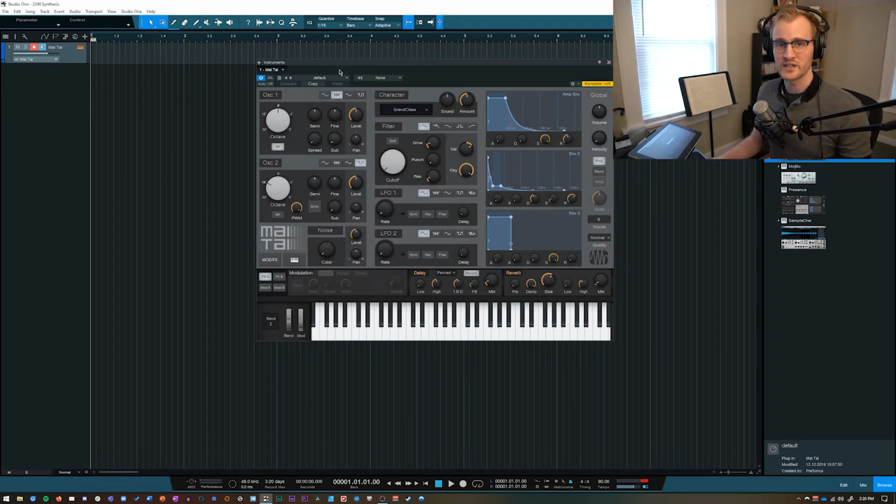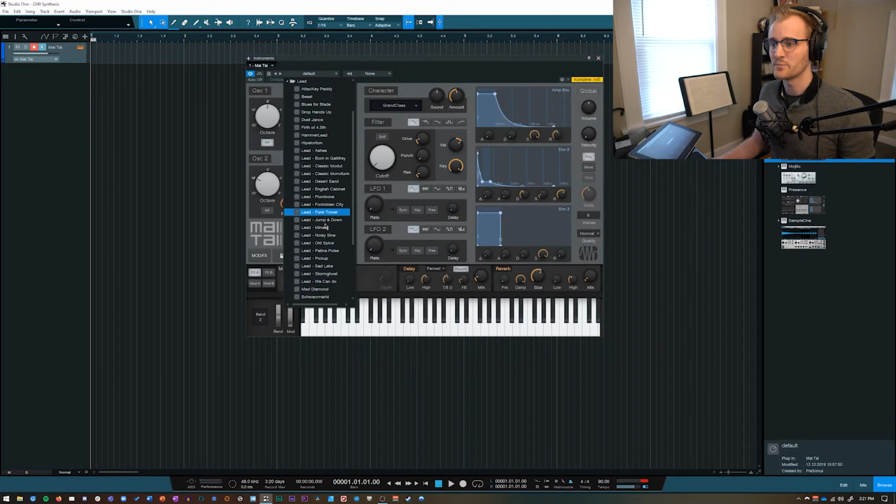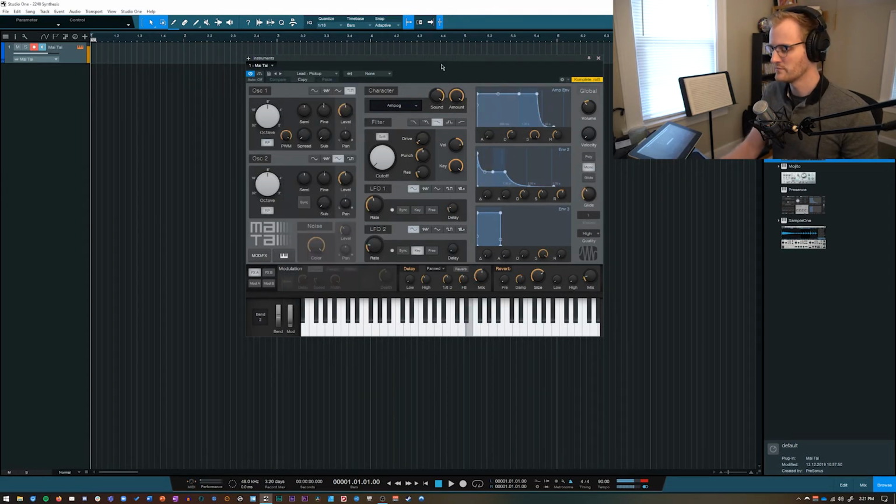You can do a couple of things in Studio One if you want to just get started right away with making sounds. As mentioned in previous videos, most of these instruments and effects will have presets. So this is the default setting on the instrument. I have lots of different categories to begin with. So for example, if I jump into lead, these are going to be some pre-programmed settings from the people who make Studio One that are designed for MyTi to be like a lead, to play a melody, to be the forefront of your track that you're working on. So how about this one called, I don't know, Pickup? And then we can just audition it and play a few notes.